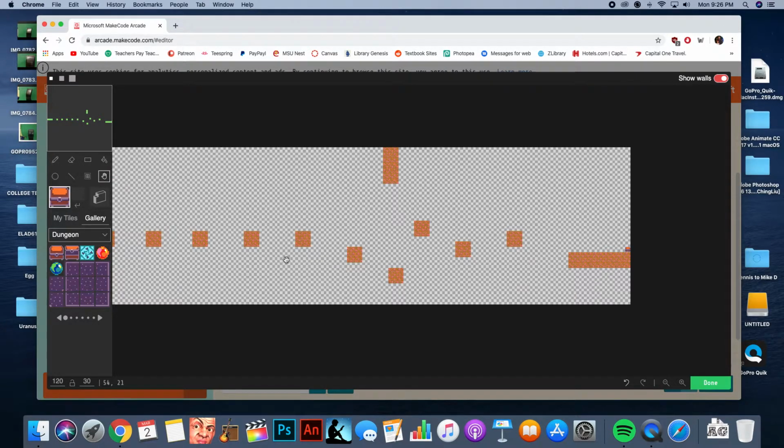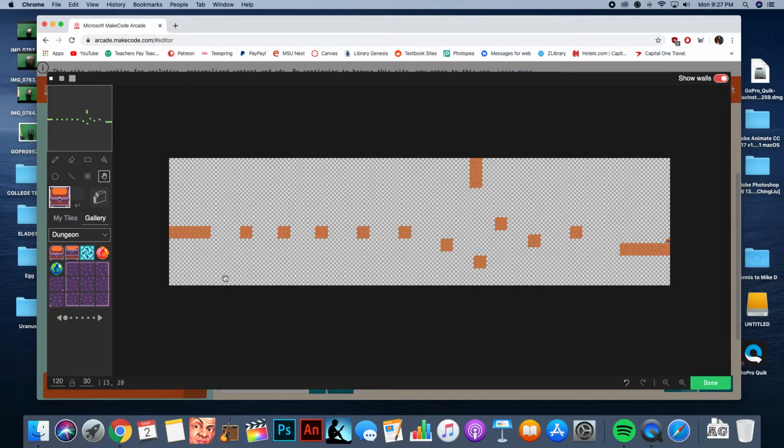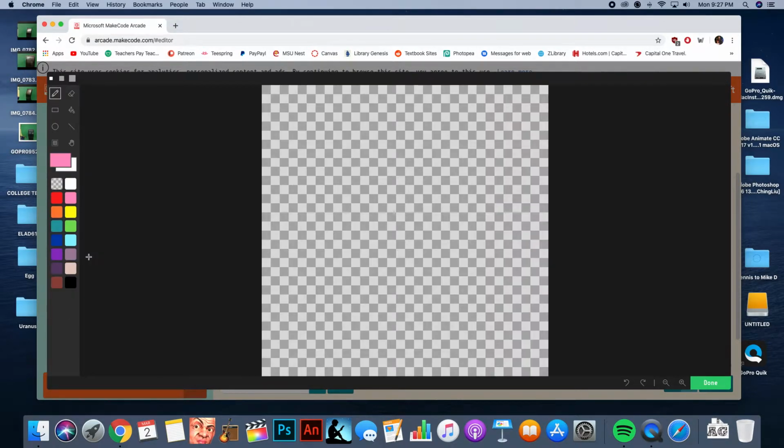Now here's something that's very important. We're going to make a custom block right now. I want you to think of something that can go at the bottom of your level right here on the tile map thing that would kill your character if he were to land on it. Okay? Go to My Tiles. Click a plus. And I want you to create it.